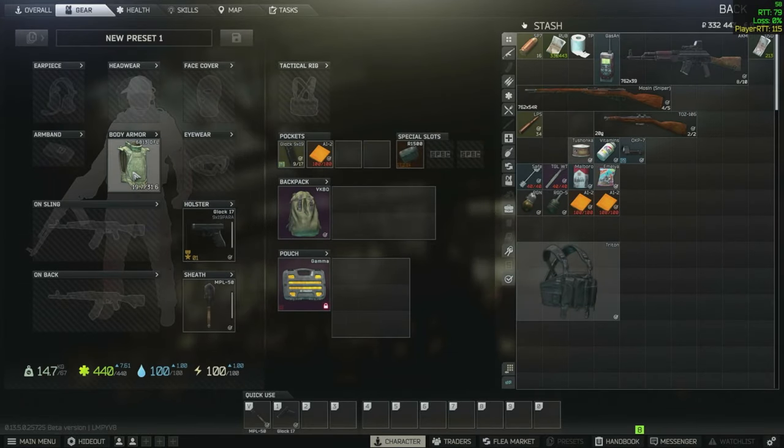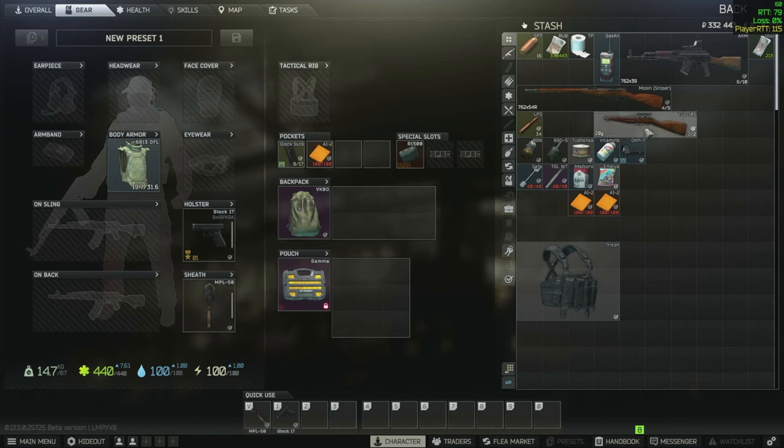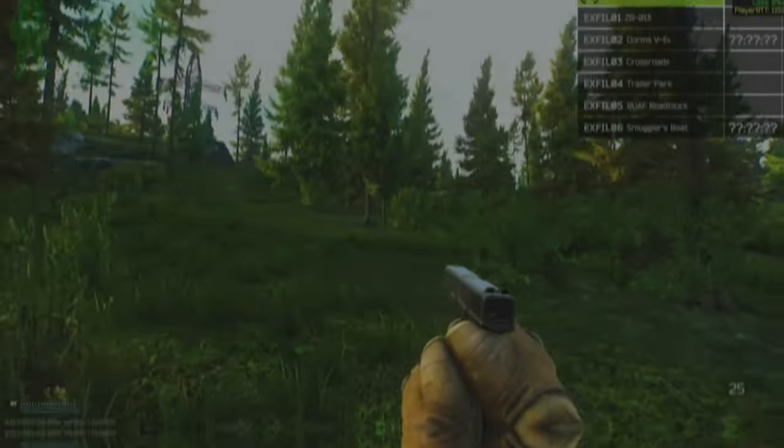We have some money, which is good. And now we actually have something to work with for a raid. So, with this, we'll try to take this in and see what we can do with it. I'm not really sure what map we'll go to next. Maybe we'll even try Woods if we don't do Customs again. Maybe we'll try Woods and try to get Jaeger's note. Maybe we'll do that.